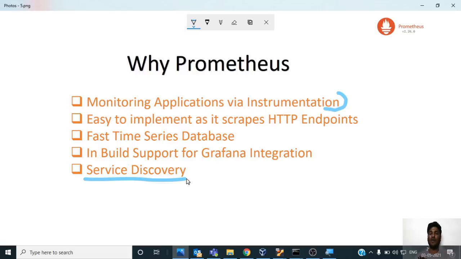In short, what is service discovery? What happens in Docker and Kubernetes is that when you are running an application in production, you run it inside a container. These containers are created automatically as and when required, and they keep on changing their IP address. Since they keep changing their IP address every time, we cannot tell Prometheus to take the data from that machine using a static IP. Why? Because we have already discussed that Prometheus is a pull mechanism. It means Prometheus will have to reach the target and ask for the data, right? So what is service discovery? It tells Prometheus where to go even if the IP address of that particular container keeps on changing. There might be an instance where you are using Kubernetes or Docker Swarm for orchestration. You can use any one of them or maybe some other tool.